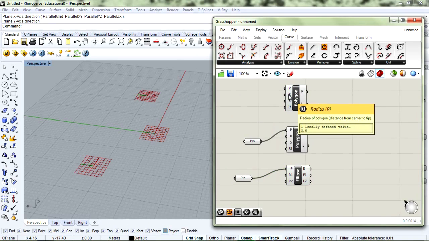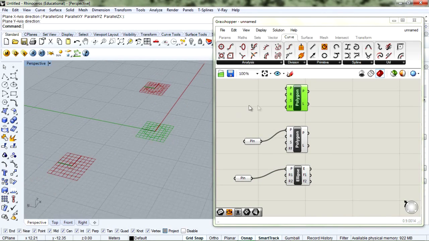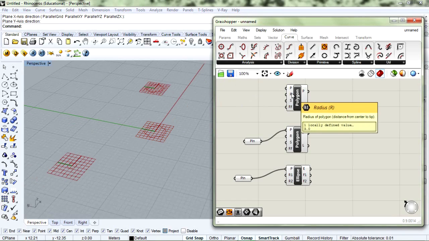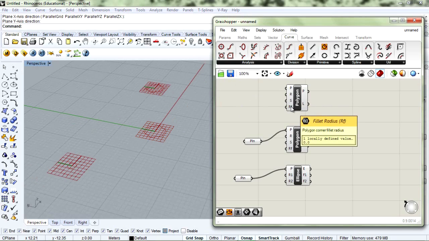So R is radius, S is segments, RF is fillet radius. So we'll work first with this polygon, okay? So we need numbers. I can see that radius is a number, segments is a number, like 7 is a number, and RF is 0.1, it's also a number.